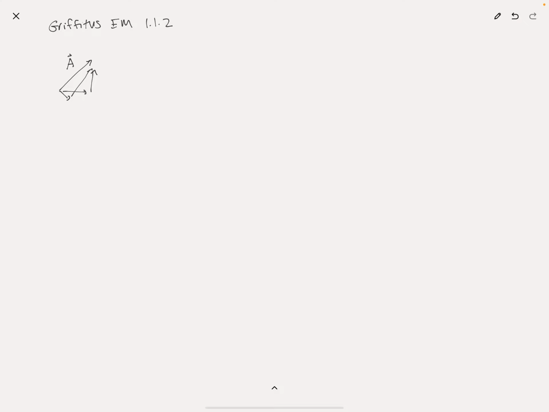I will draw the x-axis like this, the y-axis like this. All right, and we need to put a z-axis somewhere. All right, the x-axis is coming out of the page, the y-axis is to the right, and we define the z-axis with our third spatial dimension using the right-handed rule. So we define everything within a right-handed coordinate system, which is why we use the right-hand rule to manipulate our vectors. Okay, so if I do x hat cross y hat, that's z hat, and that is pointed up.